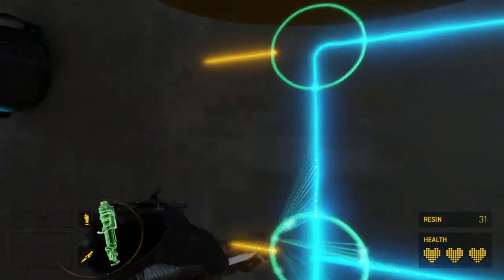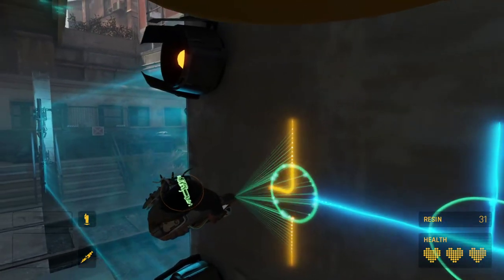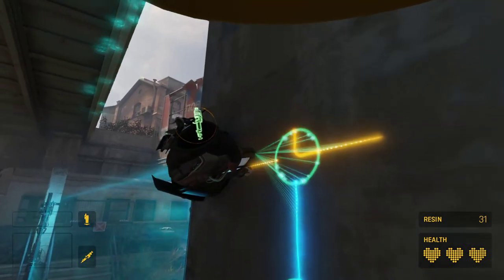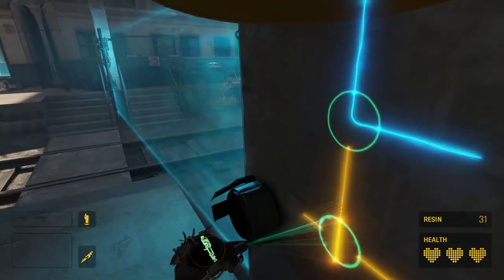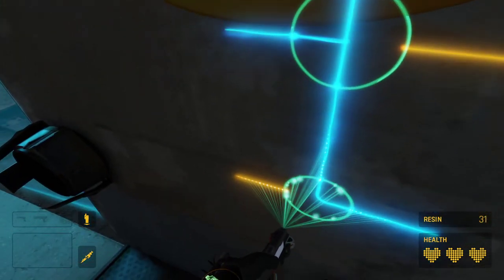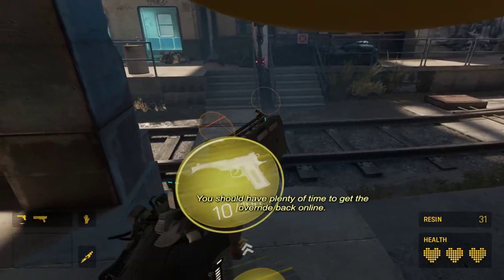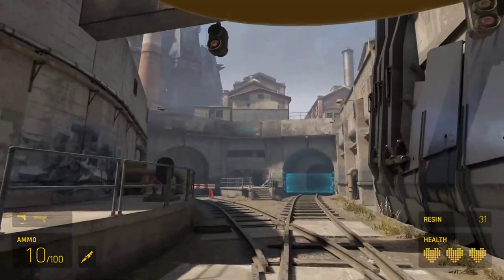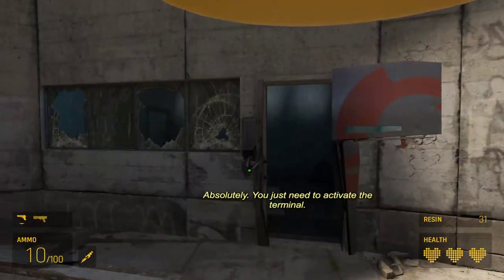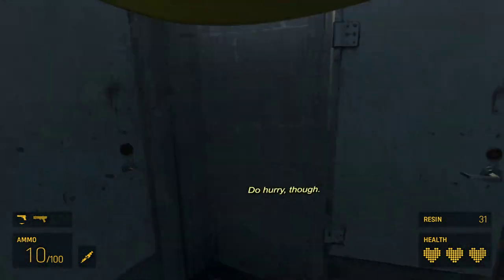Nope, that is not the way to go. Okay. I need to move this down. You should have plenty of time to get the override back online. All right, I'll be able to stop the train right here. You sure you can do that? Absolutely. You just need to activate the terminal. Right, that's the terminal there. I'm on it. Do hurry, though. Hold on just a second.